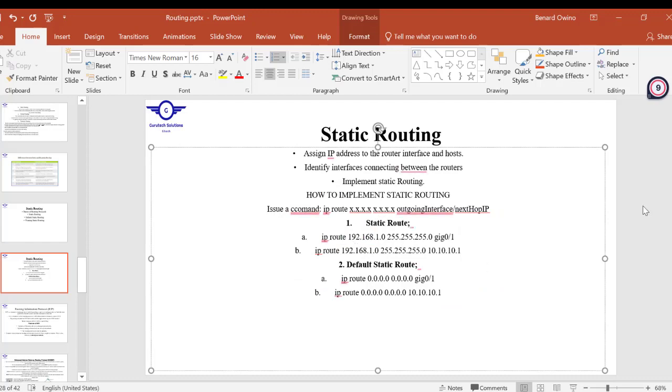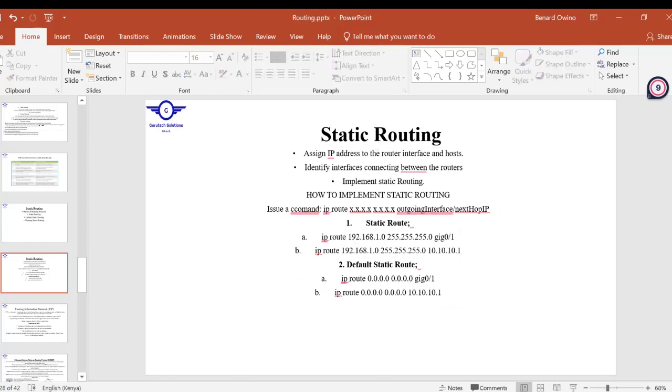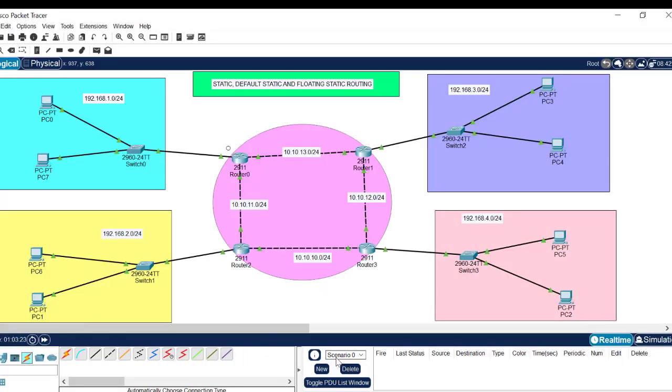I'll go back to our Packet Tracer and demonstrate so that you understand better. Remember, all of these routers have become friends because they have known the status of each other. But now let's assume that we don't want router 2 to directly know the status of router 3.